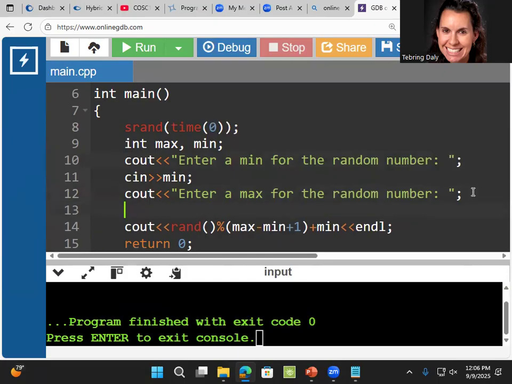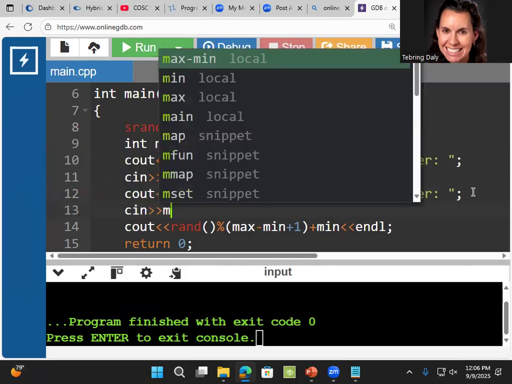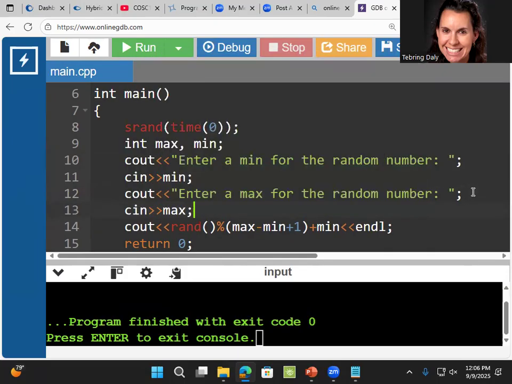And then make sure you take in and save in that max. Make sure that you get those values because we talked about this before, that if you're not initializing them up here, you are at some point putting values in there, because C++ will put some garbage in there if you do not. And so make sure you are getting values in there or you will get one garbage random number.